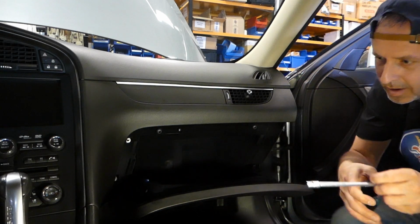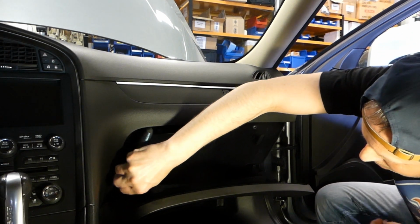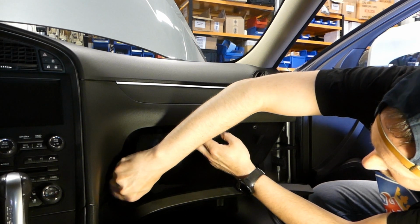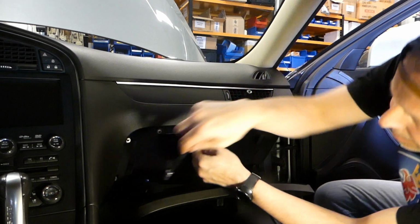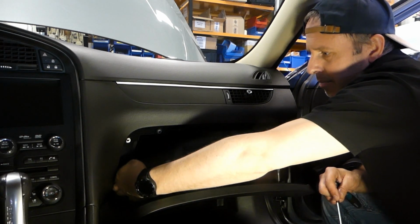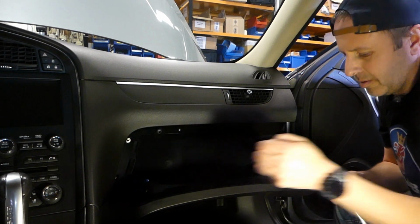Almost loose. The position here is a bit awkward, I think, but I'll manage. I hope you guys can see something at least. I think it's out there. Number 4 is out. That's great.